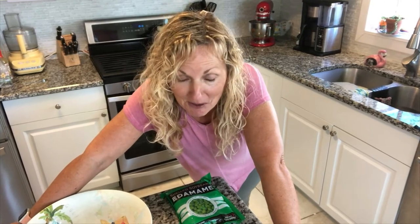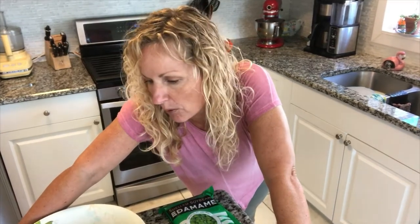Now we could make them homemade — I've done it before, it's fun — but I'm going to show you a super easy way. It's called buying them at the grocery store. I get mine at the Asian market, but you could probably find them at your regular grocery store. You can get vegetable, pork and vegetable, chicken and vegetable, or kimchi flavor. They have so many different kinds. Go to your freezer section, look in the international area, and if not, just look for an Asian market — they all have them.